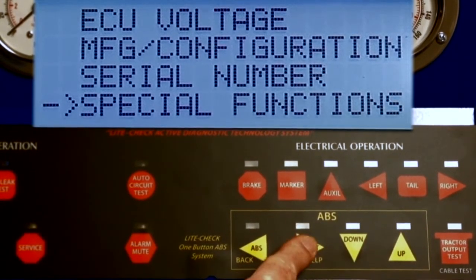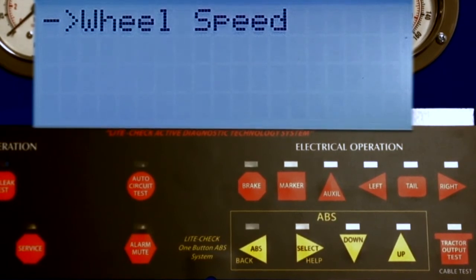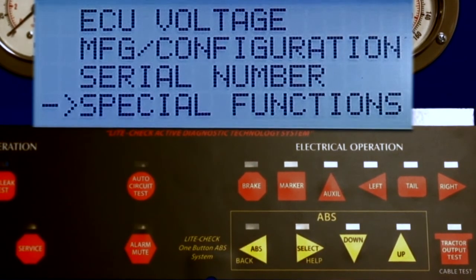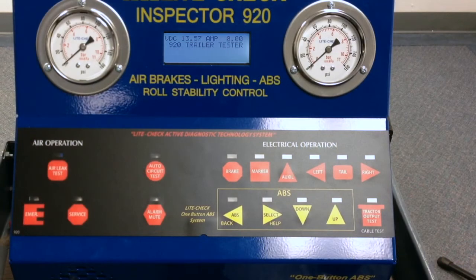Special functions include the wheel speed, in this case, and future features provided by the ABS manufacturer, such as tire inflation and other trailer sensors. By pressing the back key twice, the screen display will return to the trailer test.